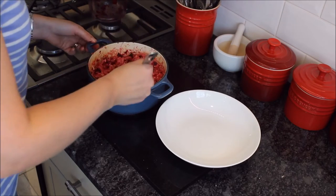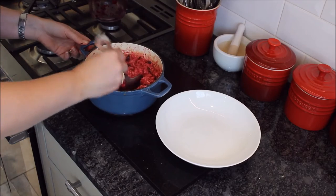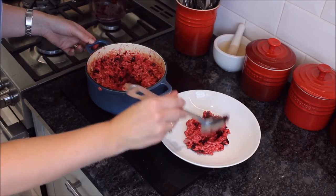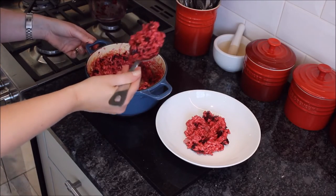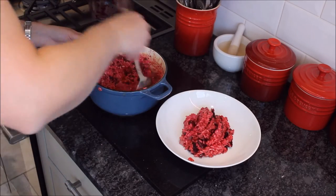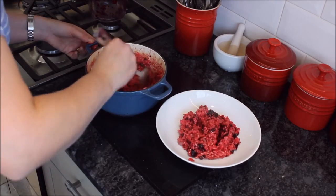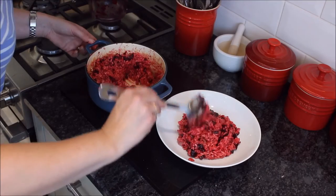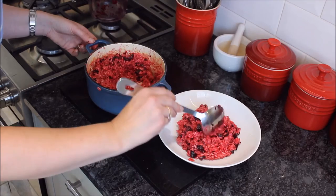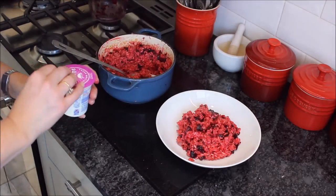So we're back and the risotto is looking really fabulous now, and oozy and gloopy and great. You can see all the beautiful pieces of beetroot, like jewels in the risotto there. It does look absolutely fabulous. This recipe should feed around four. That's a reasonable size portion of the risotto.